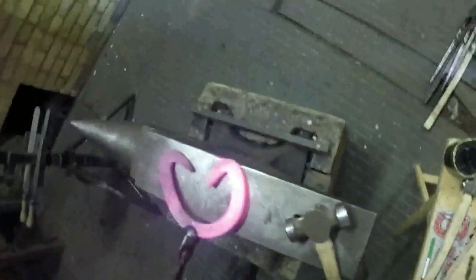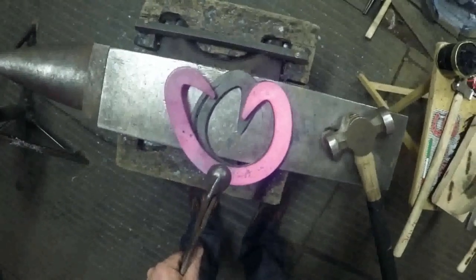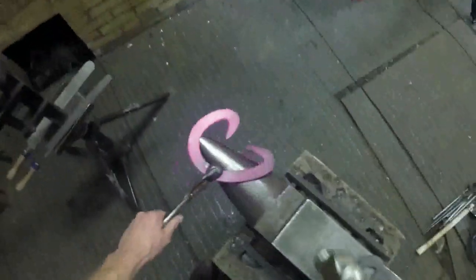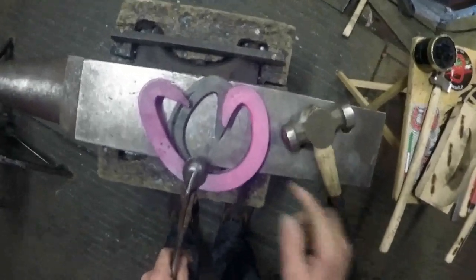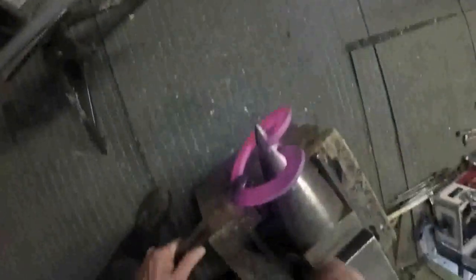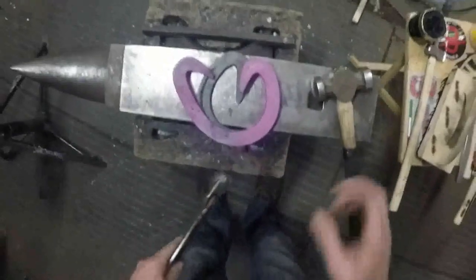So if we're making it for a foot, you can measure it now and check it to size. If we're making it to copy this shoe here, lay it on top and say, yeah, it's about right. Maybe that frog plate just needs to come in a tiny little bit. It's easy enough to do. Just upset the shoe a little bit. Tap it in. And see, I've just hit the end of it and it's just made that frog plate curl a little bit. So I'll straighten it out. That's better, we're about right there so far.